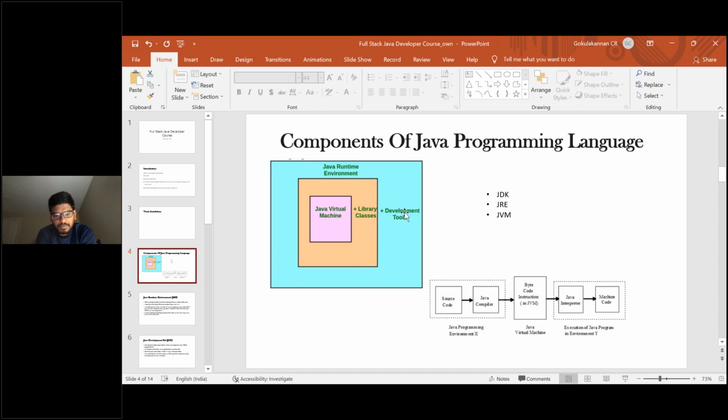We say Java is platform independent. Write once, use anywhere is a concept we use in Java. The main or unique feature of Java is platform independence. You can develop in any operating system, and it will be executable and deployable anywhere.